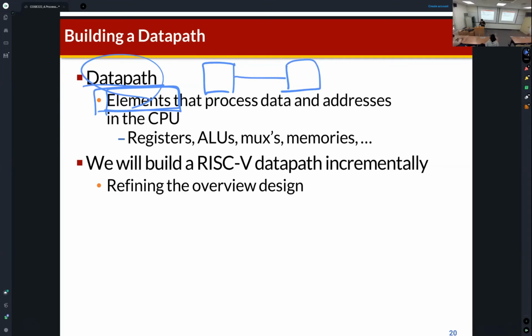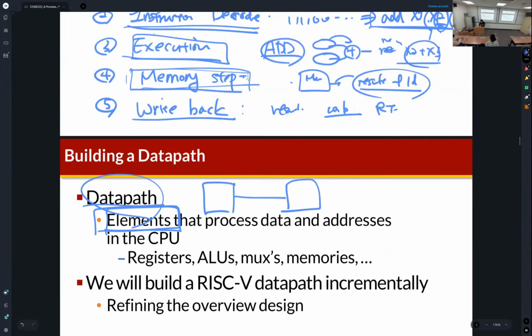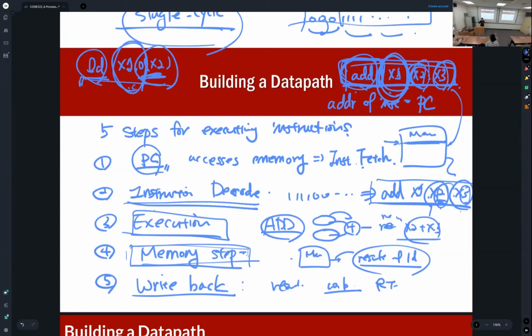So what does it mean? In the previous slide, we learned about the 5 steps for executing instructions. Firstly, we need to read the instruction from the memory. The result of this step is the instruction. Then in the instruction decoding stage, the processor decodes the read instruction.